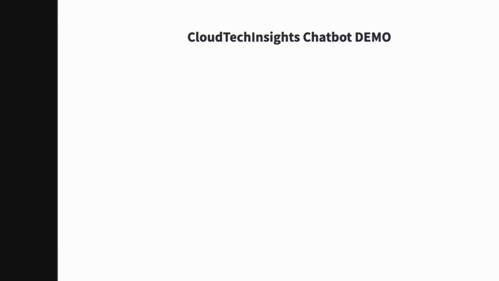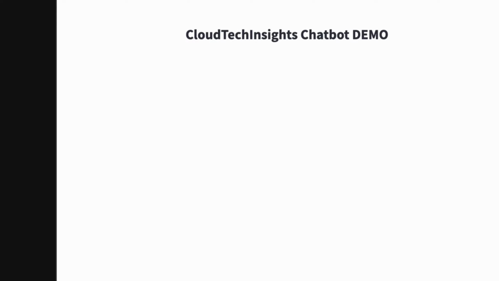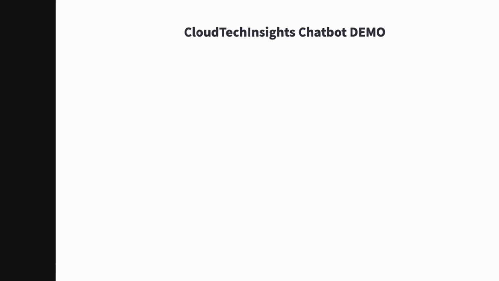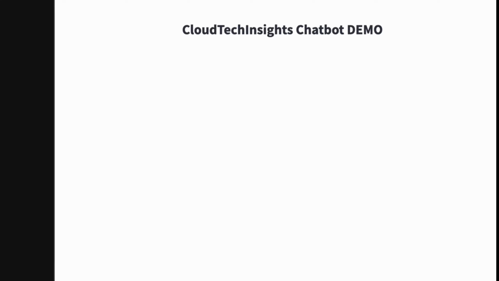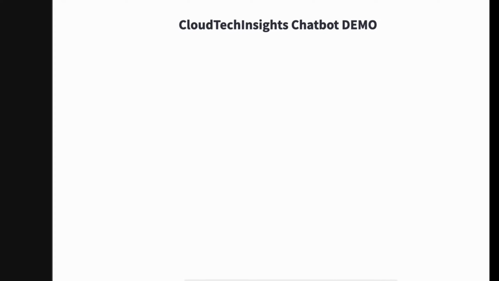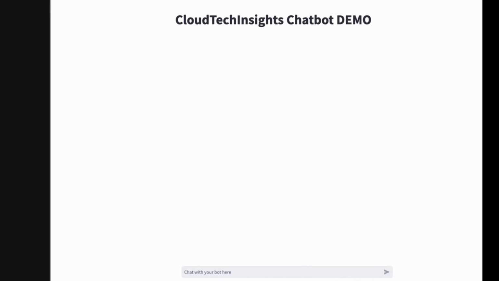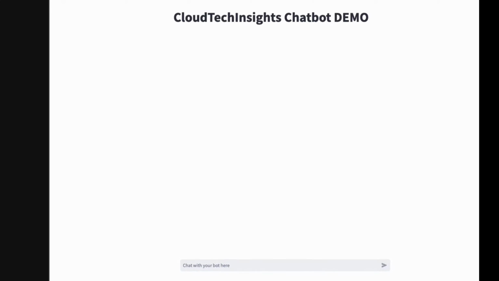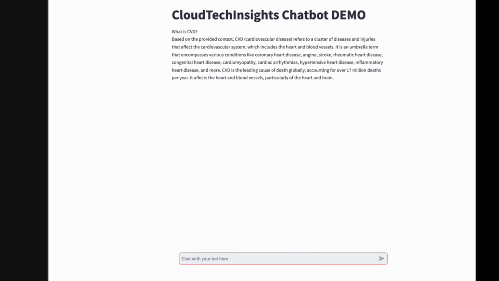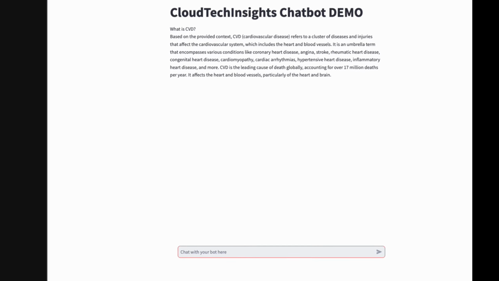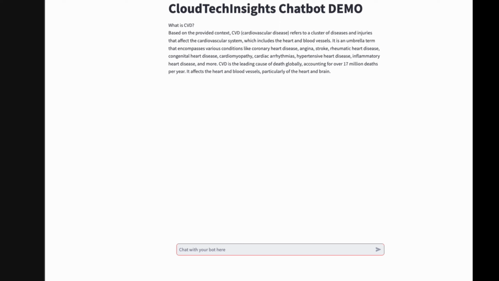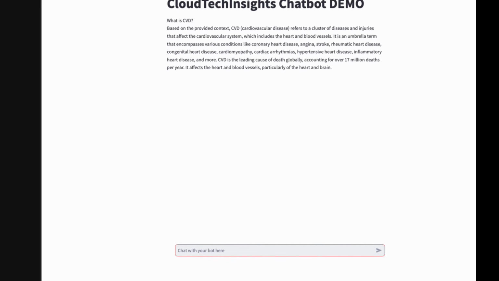So this is the chatbot, a very basic chatbot, and you can see how you can chat here. You can put in your question. I'm going to ask a very fundamental question. I see CVD being repeated in the research paper, so I want to say, what is CVD? Let's see if this can answer based on the document that is provided plus the information that the chatbot is trained on. So look at this. It provided decent information about CVD here.